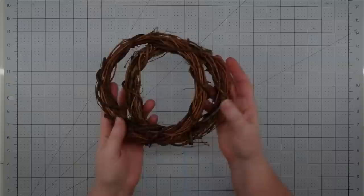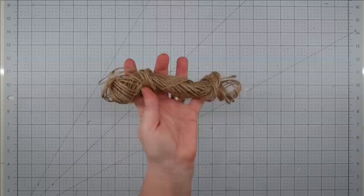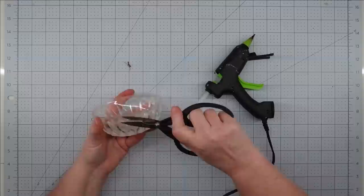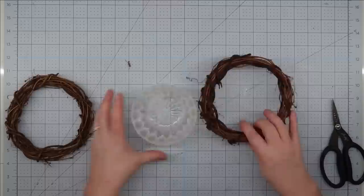Hey y'all, it's Trish. For this project, I'm going to use one of these little mini grapevine wreaths that I got from Hobby Lobby. I decided I really only needed one. One of these clear bowls from the Dollar Tree — you get like five in a pack — some twine and some flexible wire from the Dollar Tree. I need to put two little holes into our bowl so that I can put the wire through there and attach it to my grapevine wreath. I took my hot glue gun to melt the holes in here, and these are some good bowls — it did not want to melt through, some thick plastic. It would push the plastic through and I had to clip it off with scissors, but eventually I was able to get two holes.